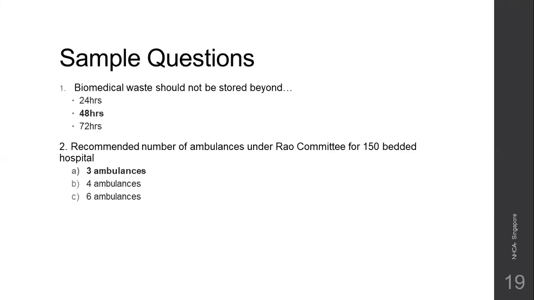So sample questions, you can see here, biomedical waste should not be stored beyond. The right answer is 48 hours. More than 48 hours, a hospital or a healthcare facility is not allowed to store biomedical waste. Okay. Recommended number of ambulances under Rao committee for a 150-bedded hospital is 3 ambulances. According to Rao committee, for every 50 beds, 1 ambulance should be provided. Okay, so if you have read the transportation chapter, you will be able to answer this.